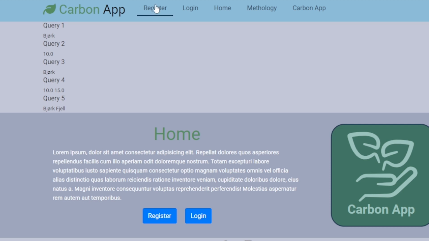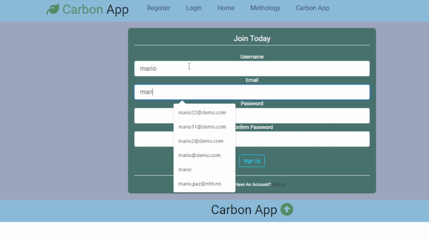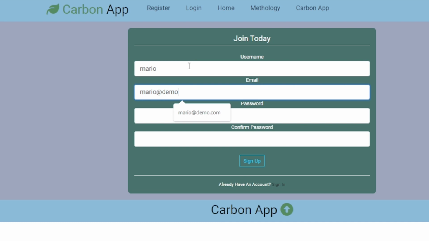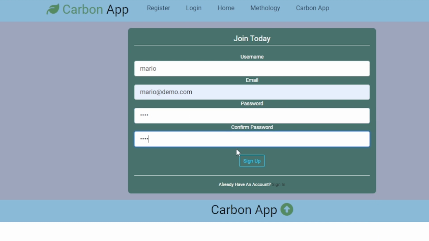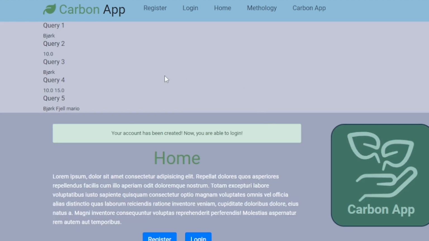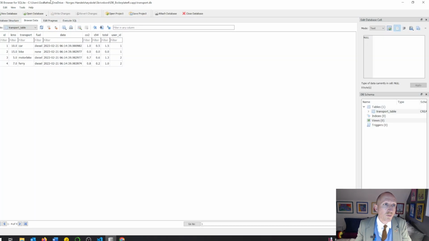We are going to do something. We're going to the register web page, and here I'm going to create another, for example, I'm going to create my name, Mario, and here I type Mario demo, and I introduce a password, and I sign. When I sign, this is super nice because now we have this Mario here as we have introduced another. You go here, we have created this. And this is super nice because basically what we are doing is populating our database.